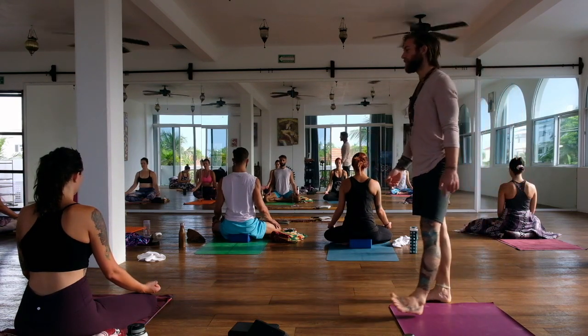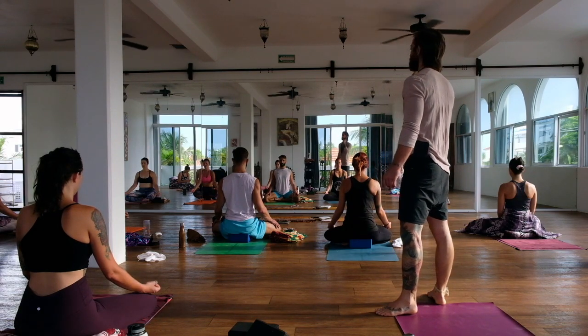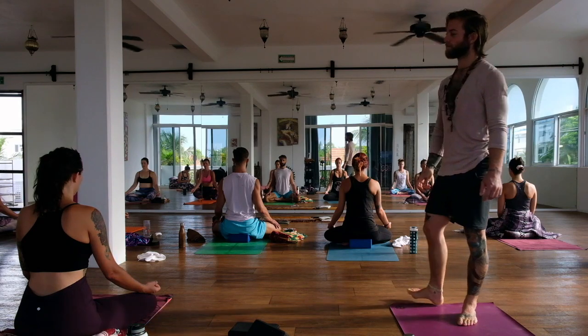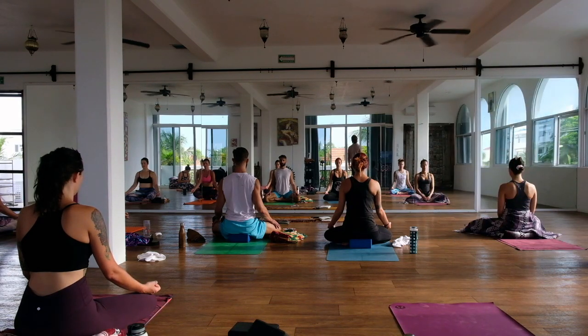When you're ready, retaining the breath. Awareness moves to the spot between the eyebrows. Holding for about 45 seconds, quite comfortably. No tension in the body, no tension in the mind.